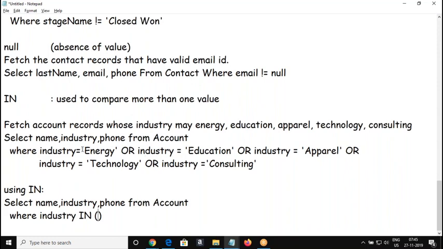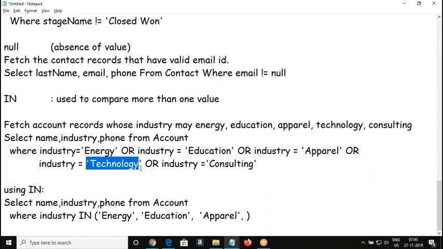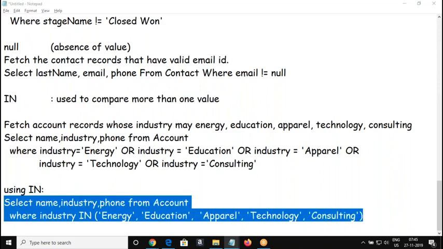Within a bracket, we are going to refer the values, more than one value that needs to be compared, comma separated. So now if the industry field falls on any of these values, then the record will be retrieved.